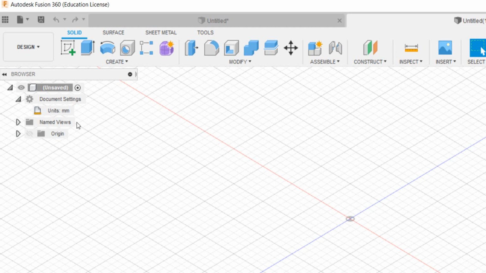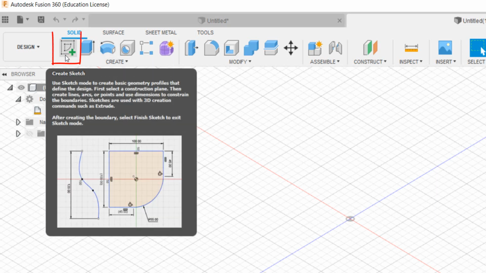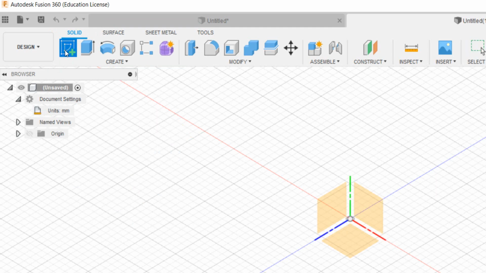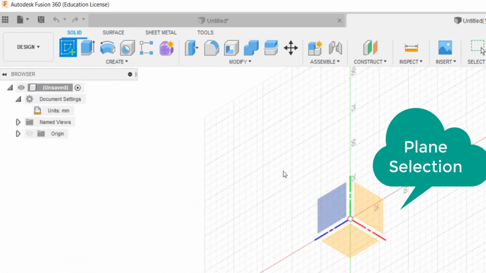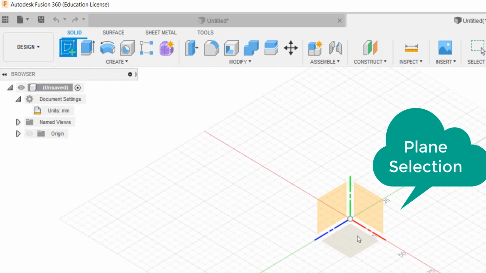So further the steps which we proceed with for creating a model in Autodesk Fusion 360 are like: the first step is to create a sketch. For creating a sketch, we click on the sketch command, and once we click on it, then it asks for the plane on which we want to create our sketch.